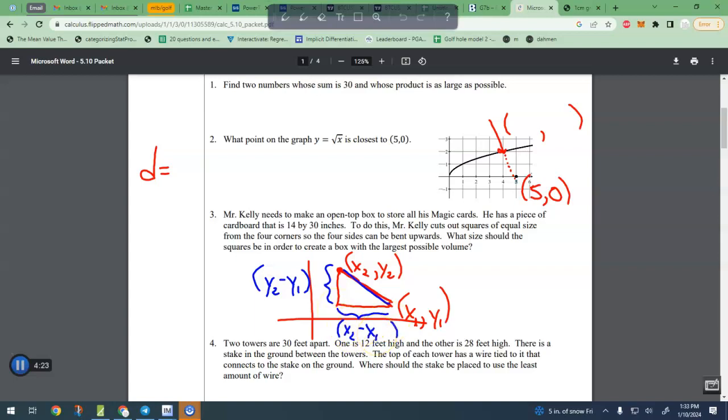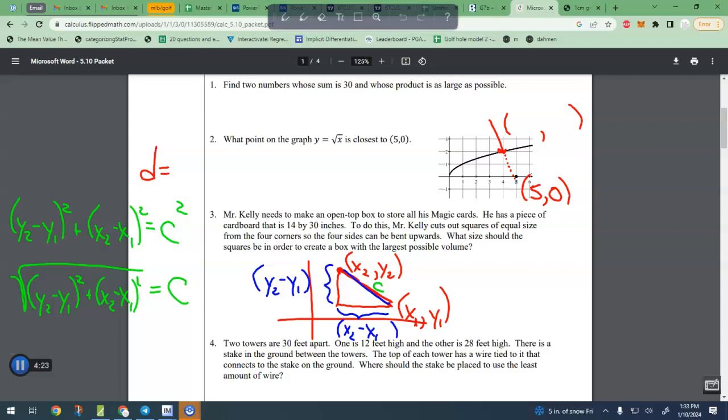So then I would use the Pythagorean theorem, and I would say (y2 minus y1) squared plus (x2 minus x1) squared equals, let's call that c, equals c squared. With me? So then what is c? It would be the square root of all that stuff, right? And that's the distance for it. So if you remember it, great. If you get stuck, you can figure it out from there.